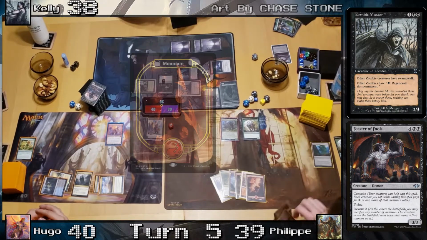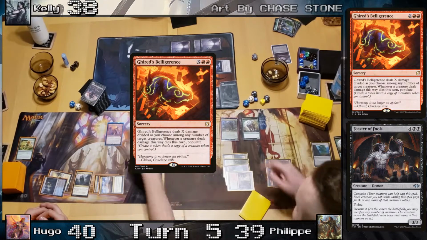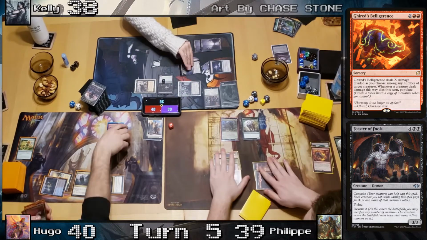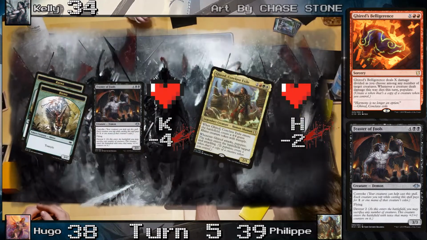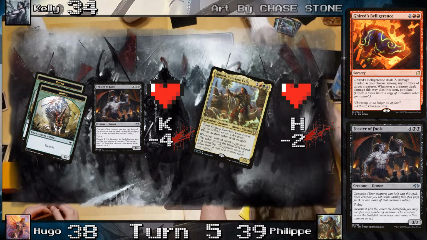I then drop the third and final basic Mountain from my deck and cast Ghired's Belligerence where X equals 4. I deal 2 to Najeela and 2 to the High Priest. I then go to combat and send Ghired to Hugo and 2 Rhinos to Kelly. She blocks 1 with her demon and she takes 4 while Hugo takes 2.